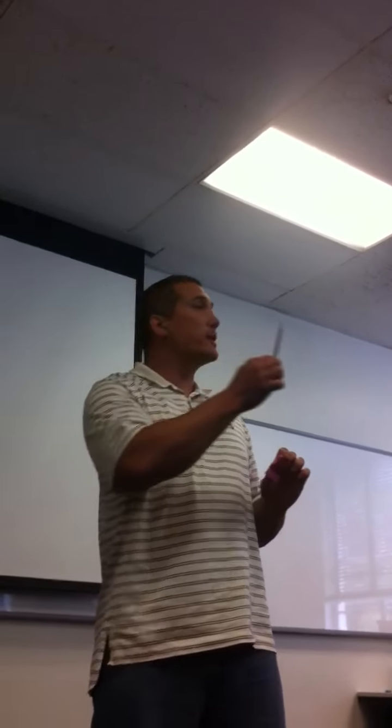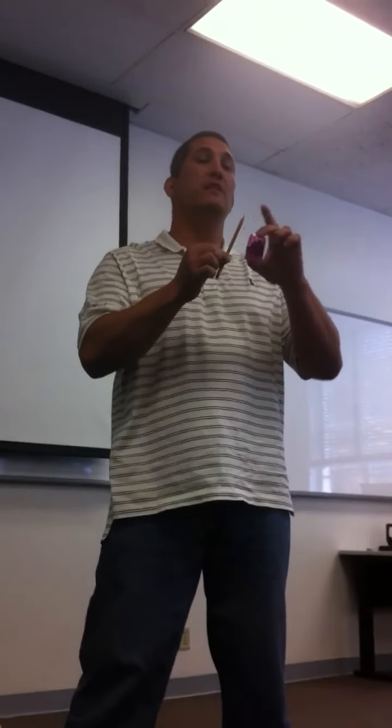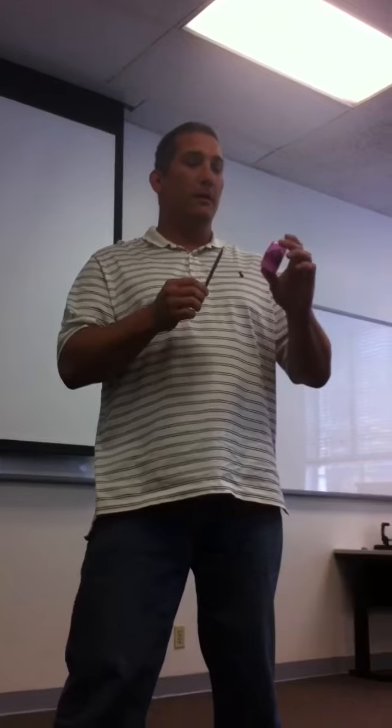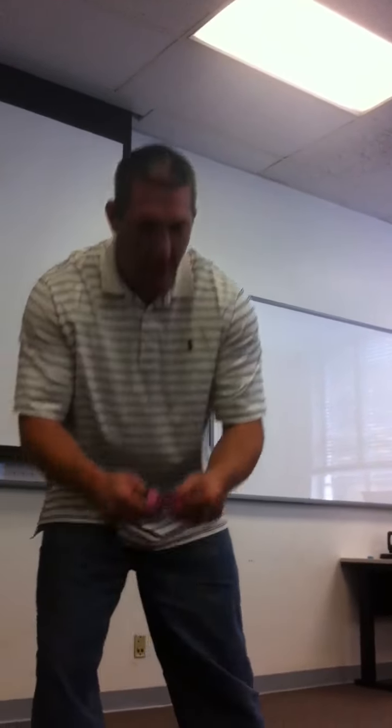Safety. One thing about sharp pencils, be careful. Now that it's sharp, it can poke you. So do not test it by sticking your finger on the end of it. Once you're done sharpening your pencil, go ahead and empty your sharpener in the trash can. And that completes the demonstration.